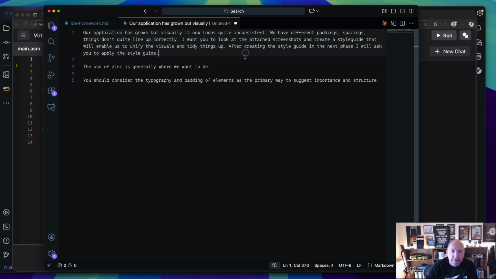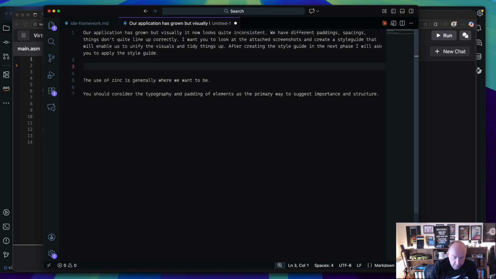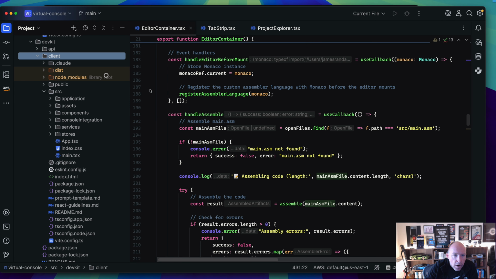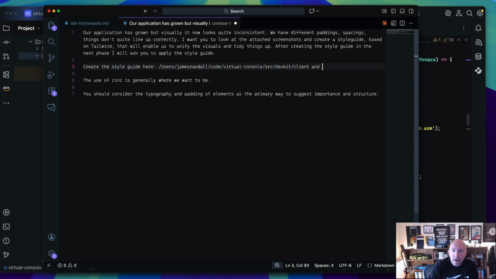Actually, I'm a bit more specific. Create the style guide here. And sorry, it's based on Tailwind. Style guide here, and I'm just going to go to WebStorm. We'll copy our client folder and call it styleguide.md.